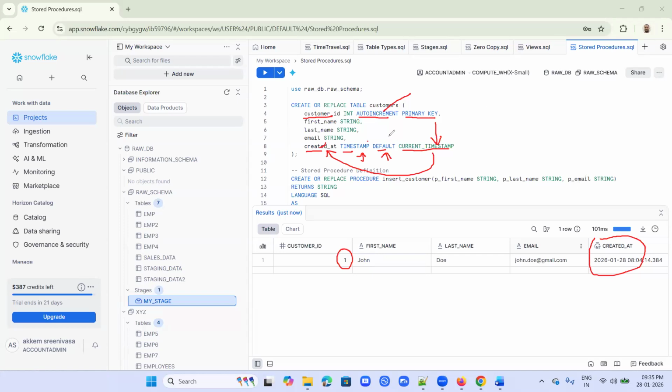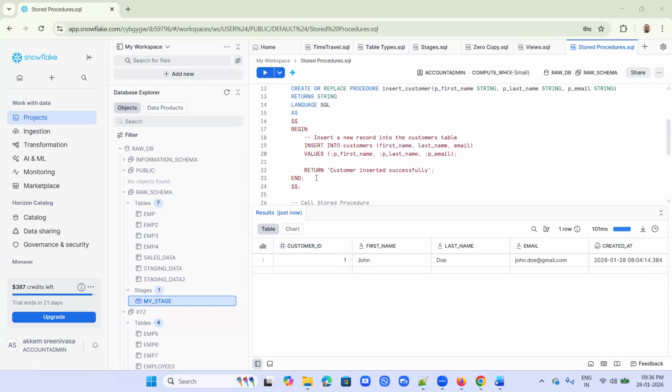Because of auto increment and default values, we are seeing customer ID and created at with the current date and time. Clear on writing this stored procedure: first we are creating the stored procedure, next we are calling this stored procedure.